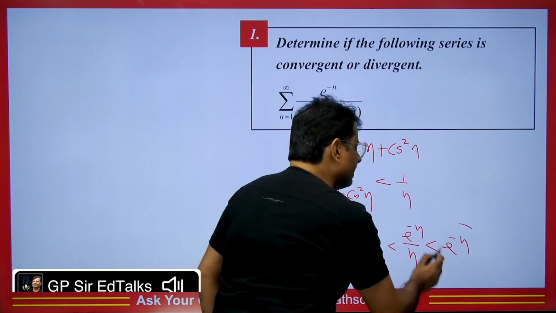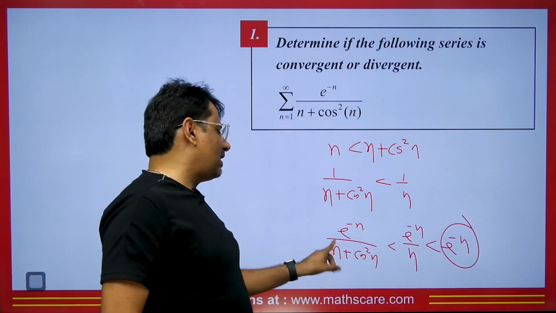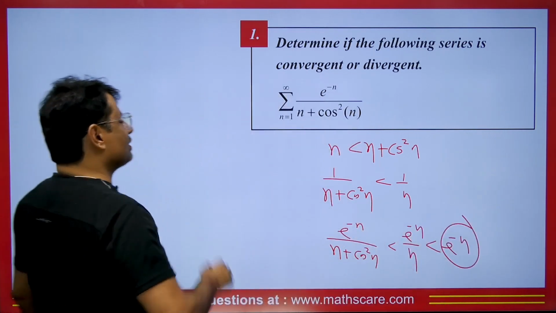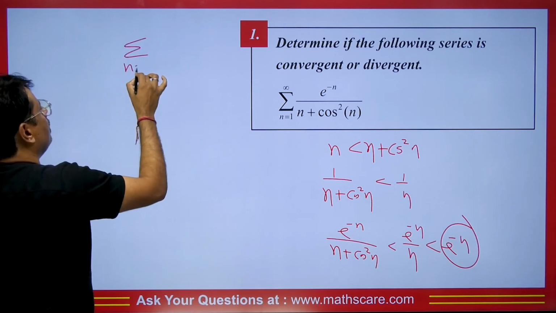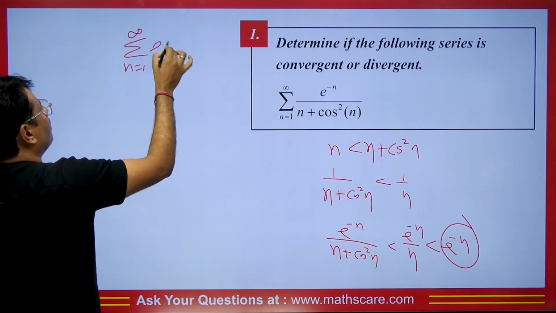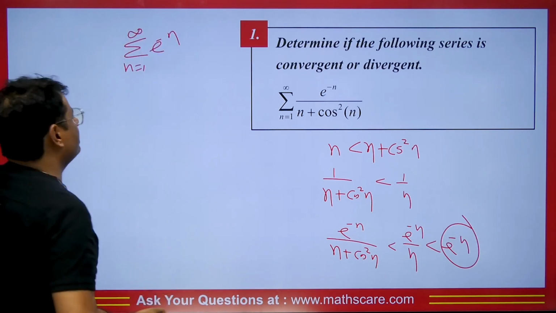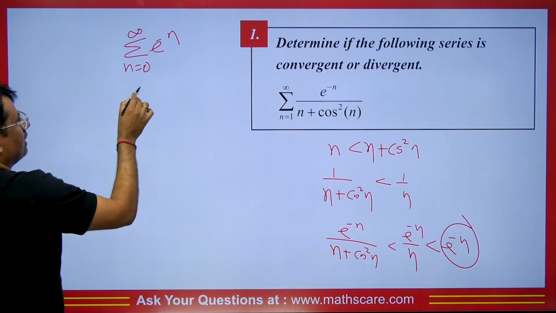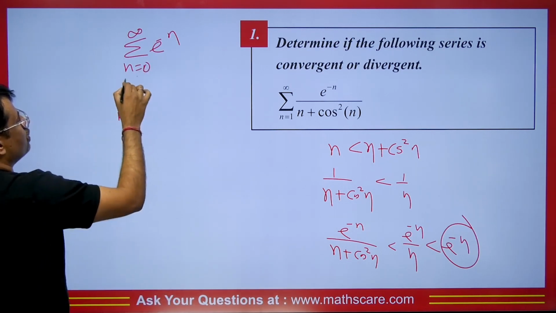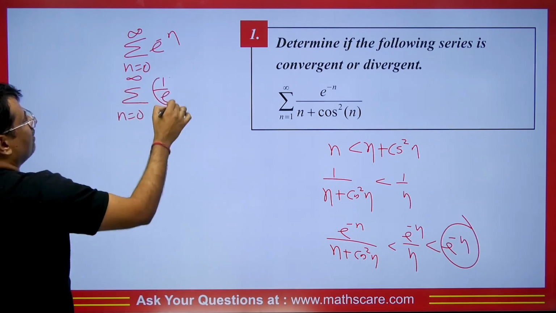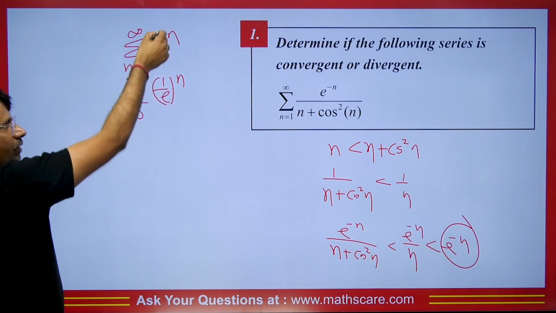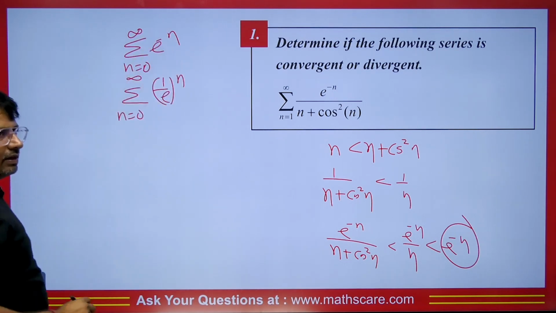If we check whether this converges or not, then we can make some decisions about it. So what we will do in this case is take a look at the summation n equals 1 to infinity of e power minus n and see whether it is convergent or not. Start from 0, so the summation n equals 0 to infinity. This can be written as 1 by e power n. It is negative, so it will be 1 upon e power n, and I took out the n.